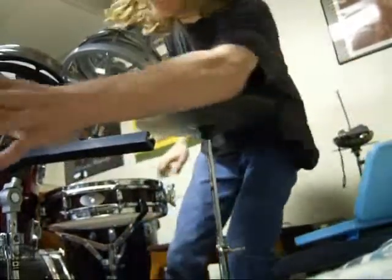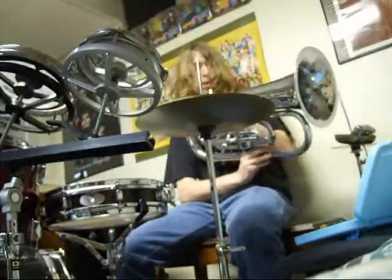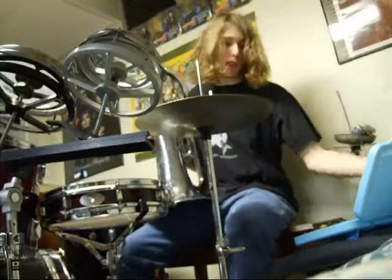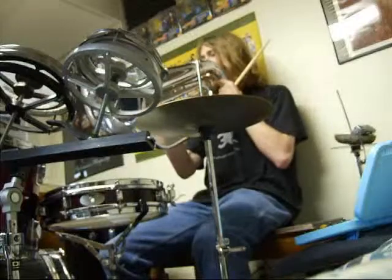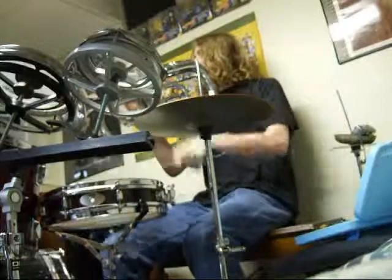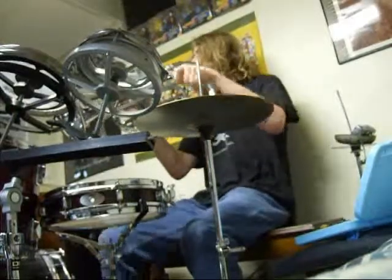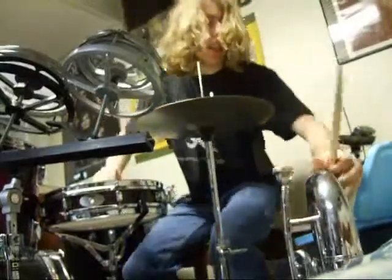Alright, my next one is pretty neat. This is my tenor bugle. It's a big marching horn they have in the States, but I have it in my bedroom here in Canada. So, here's the thing I do live. It's pretty damn easy and fun. It just looks really awesome. Well, that's that.